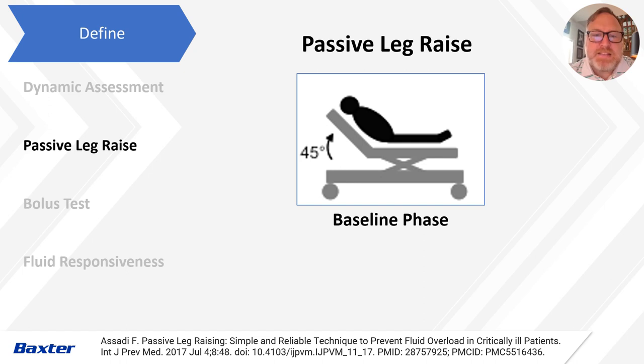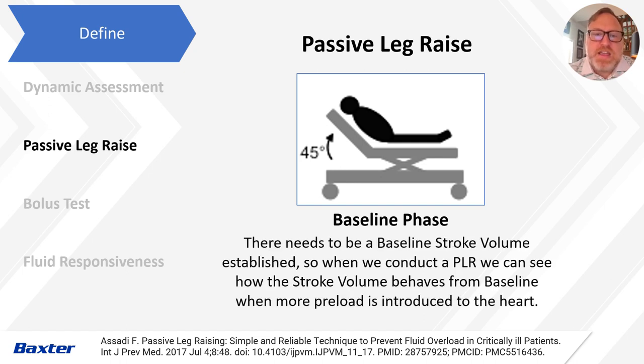So let's get into the passive leg raise, right? Here there needs to be a baseline stroke volume established. When we conduct a PLR, we can see how the stroke volume behaves from baseline. Usually we start out with a patient with the head up at 45 degrees. We're really pulling a lot of that fluid down into the calves. Usually whatever technology we're using has a protocol for this and really steps you through the passive leg raise.